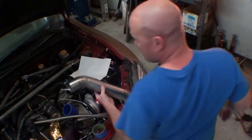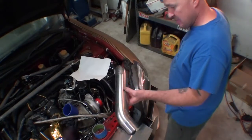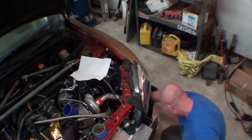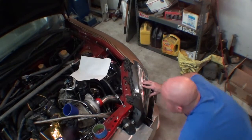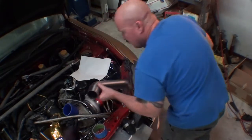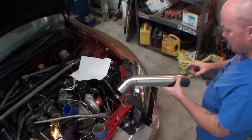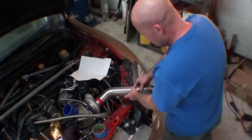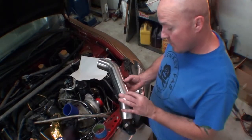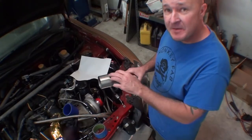So there we go, it's all tacked up. We'll just try it one last time, make sure things didn't move around, and then we'll be ready to weld it out. It's a tight fit — about a quarter inch clearance all around, but that's usually how things go. I've been marking the top side to keep track of it. Since I've never welded titanium before, I'll weld down here first because it's obviously going to be hidden. If there's a learning curve, it'll happen down by the bumper where not a lot of people will see it.